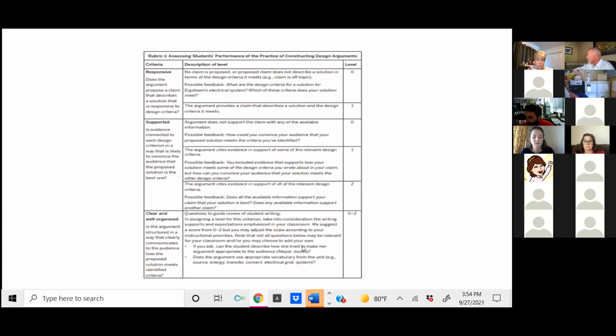And then you give them a score of somewhere between 0 and 2 on whether or not it is clear and well organized. They don't give you specific guidelines for that because they find there's such a difference in what different teachers consider clear and well organized that you get to choose what is a 0, 1, or 2 yourself, so you can adjust the scale according to your own priorities that you've been working on in your class with writing. So you would total together, so they might have a 1 here, they could have as much as a 2 here and as much as a 2 here. So that would give them as much as a 5 on writing that design argument.